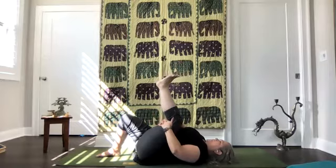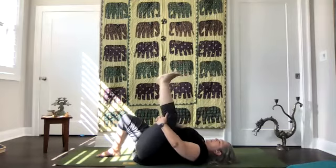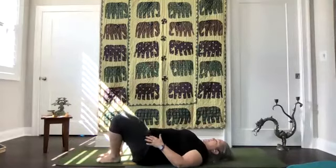And stay with this movement a few times, exhaling and inhaling, bending deeper and stretching longer. Stay with it for a few more breaths. And then give a nice shake to that leg and release it down.